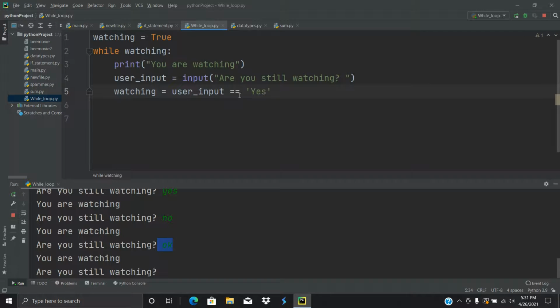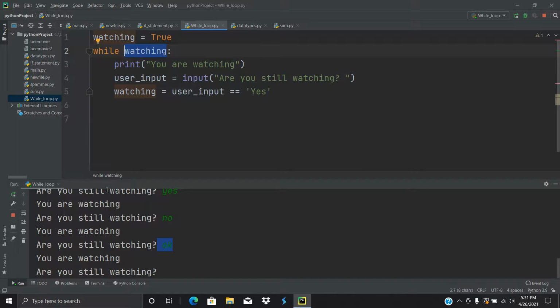Now if the user inputs the same string as I have written in the program, then this value will be true, and watching will remain true, and then it will again go to the while loop, which will see that this expression is true, and then this will run again. But let's suppose the user input is not the same as yes, then this whole value will be false, and watching will be false here, and the interpreter will not go again into the while loop.